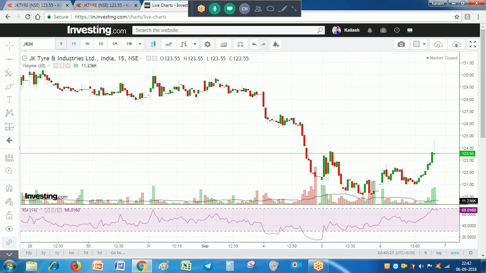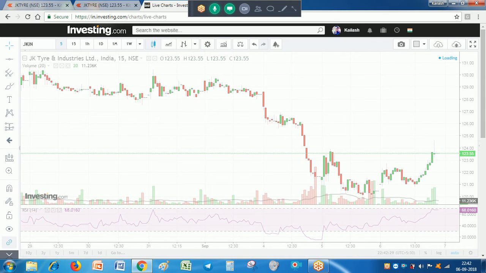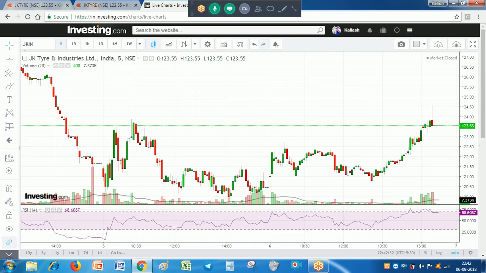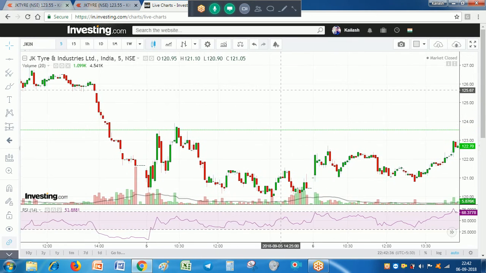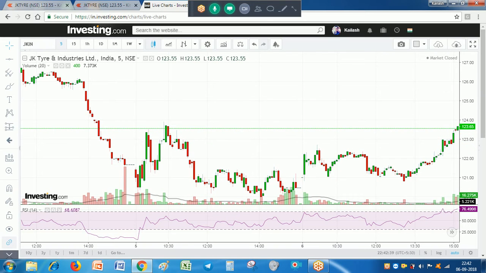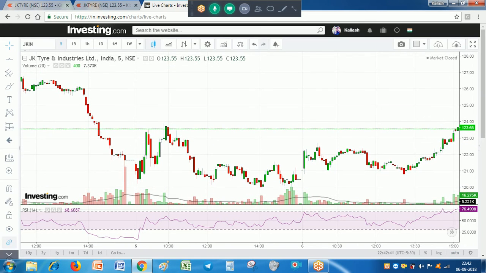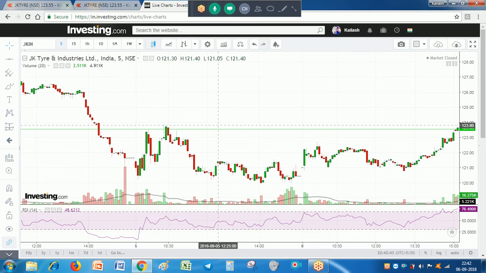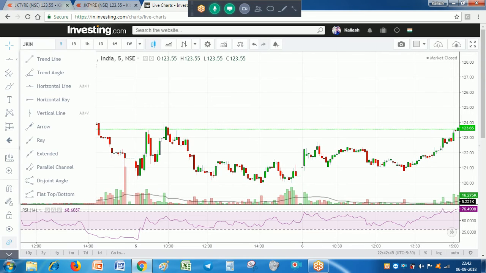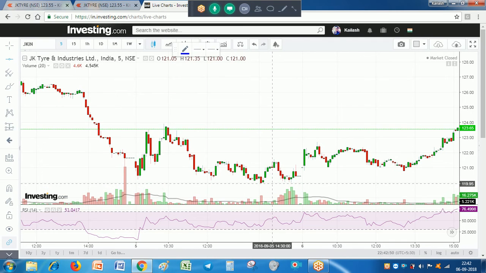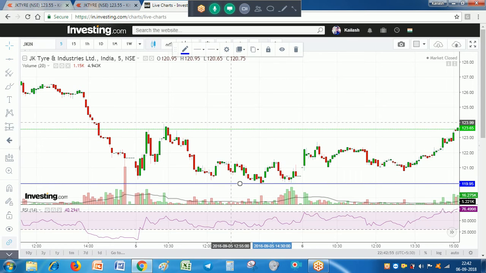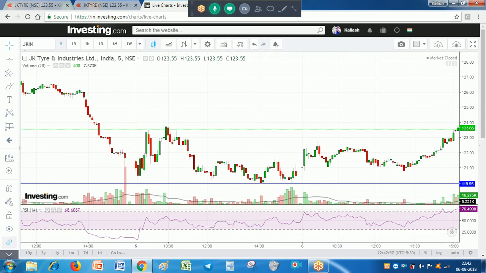So let me show this in the 5 minutes time frame, how the stock has moved. Okay, so I have told you the level of 120 is a support level for the stock, 120 level. So let me take a line here. I will take a fresh horizontal line. Okay, I will mark this level of 120, 119.95, or we can say 120 level somewhere. Yeah. So friends, this is today's movement, actually from this. Yeah. So this is yesterday's level, friends.